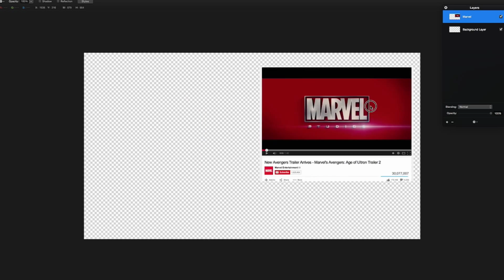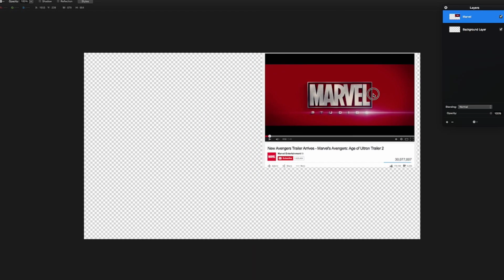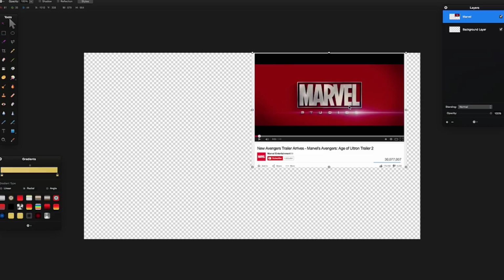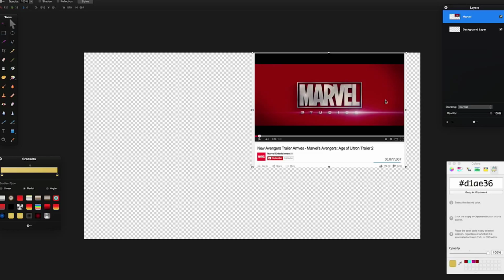I've just dragged and dropped this screen grab into Pixelmator so I can see how close I actually get, and we're going to need it to select our colours as well. There are a few tools that we're going to need. Firstly, our tools, which is command 1 on our keyboard, hides and shows our tools. Command 5, which is our gradients, we need our gradients. And also shift command C for our colours, so we'll also need our colours.